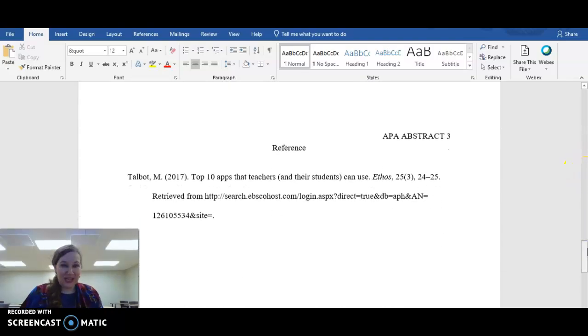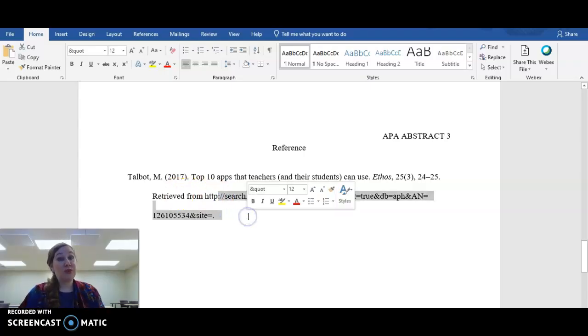Also, you need to follow the structure. As far as APA, you always know you have APA publication information when you see the author's last name. There's always an initial, not a full name. This is the date of publication. This is the article title, not in quotations on the reference page, but in quotation marks in the abstract or the essay if this is for another assignment. This is where it was originally found, a magazine or newspaper. This is a volume, issue number, page numbers, and you actually have to put retrieved from.